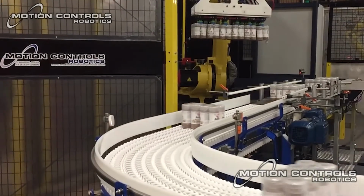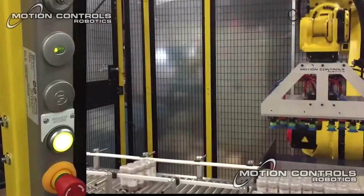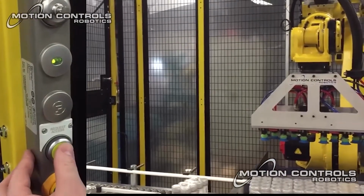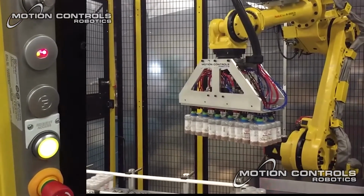The first step we take is working with the customer and project team to identify tasks and risk reduction measures. Once we get through that, we find a lot of hazards must be mitigated with electrical protective devices, like safety gate switches, interlocks, safety light curtains, area scanners, and other electronically monitored safety devices.